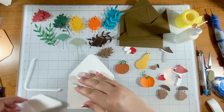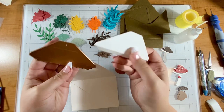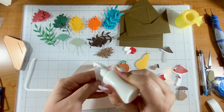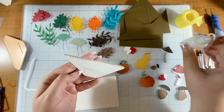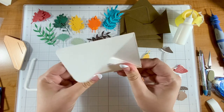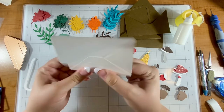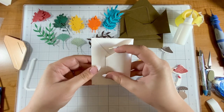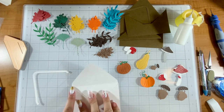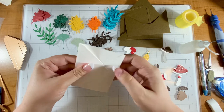To dress it up, you can take the negative space piece, fold the bottom piece like that, add some glue, and this gives the illusion that the envelope is folded paper. Just look at how that one piece changes it from just a pocket to an envelope. There is a little slit so you can add the top of the envelope into there if you wish. I'm going to finish off the top by adding this piece to cover up some of that rough edge, and then you have an envelope.